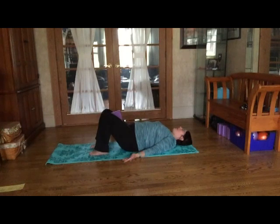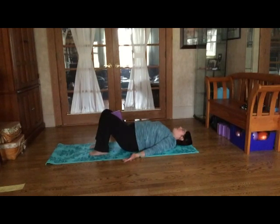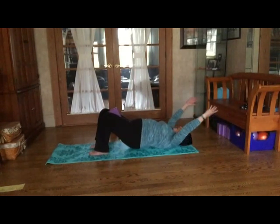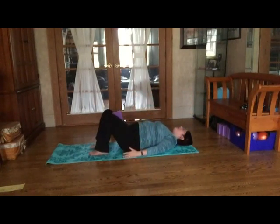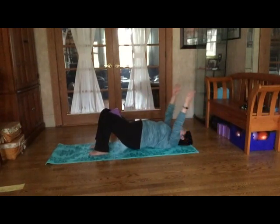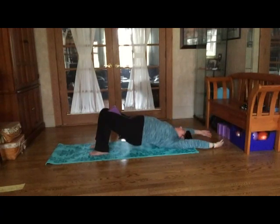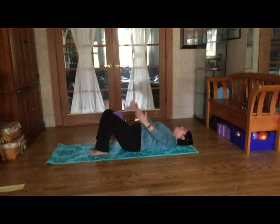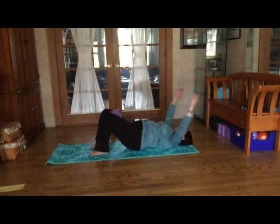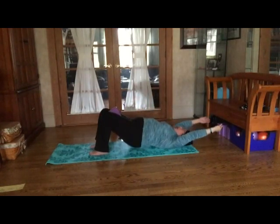Another thing that you could do to build onto this is you could add the arms. So as I bring the hips up, I'm going to bring the arms up overhead. And then slowly bring them back down as the hips lower. Like I'm making a giant rainbow. So we'll do one more round of this.